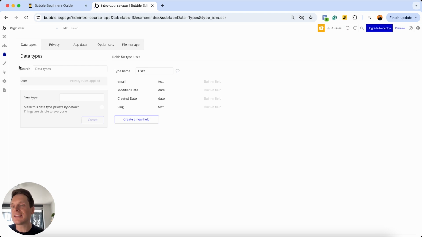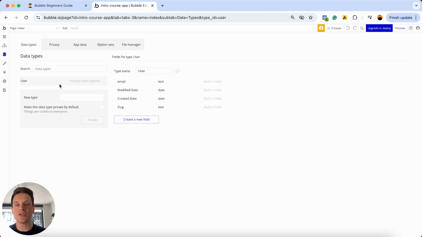And so on the left-hand side of your Bubble database, you'll see a list of your data types. So these are the overall entities. Now, as you'll notice, by default, there is a user data type that's already being created. It's not just my app that has this. Any Bubble app you create will automatically have this. Now, why is that the case? Because in Bubble, in order for a user to use your app, they need to sign up and register an account first. So that's why Bubble already pre-creates the user data type.